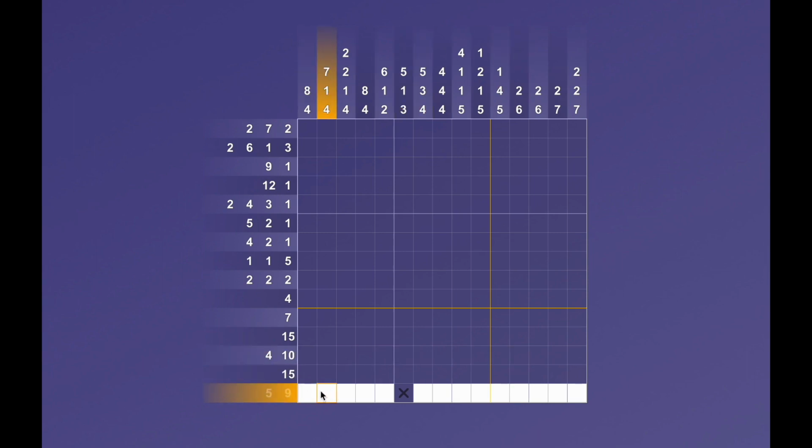And now for each one along the bottom, I can do the bottom portion of the column. This column ends in a 4.